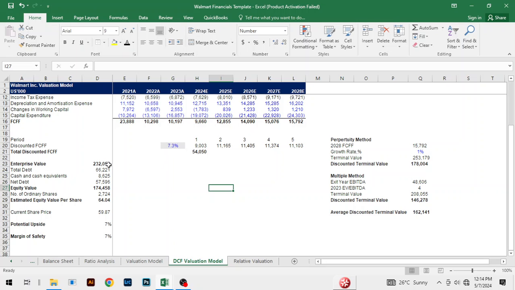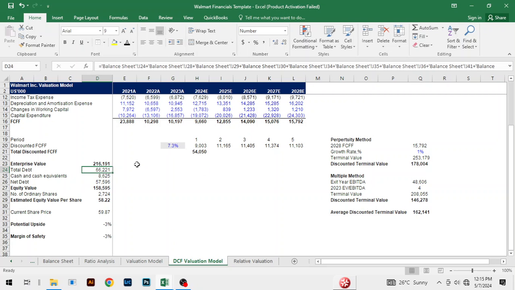So let's suppose here we choose, we add this and then we take the average. Okay, the average here. Let's see what will happen here. So the average here shows that Walmart is overvalued.